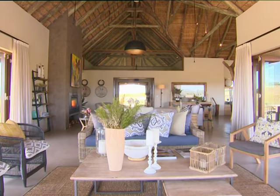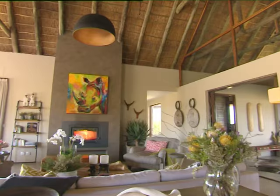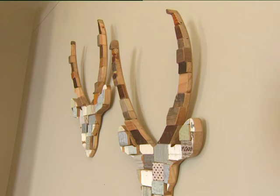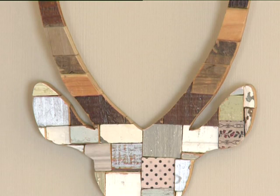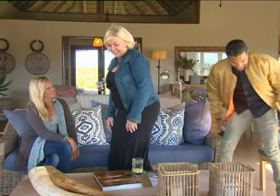We did that throughout the entire living area because we really love bringing that sort of natural element in. Wendy and Mark have been developing this organic and contemporary lodge style since they first moved to Mossel Bay. The mix of African elements with textured natural decor reflects the 12 years they spent establishing this bush estate from old cattle and sheep farms.